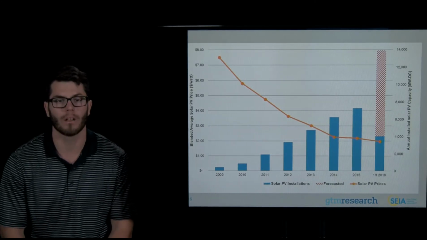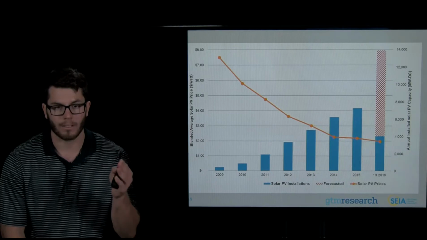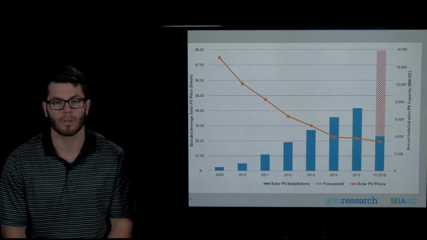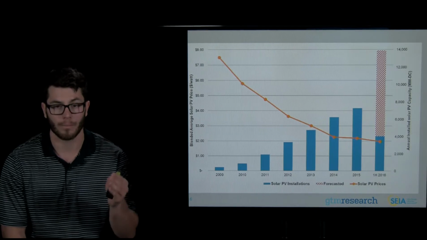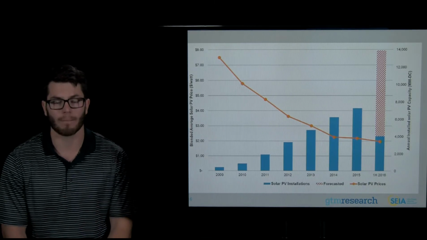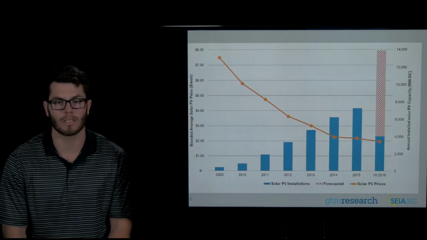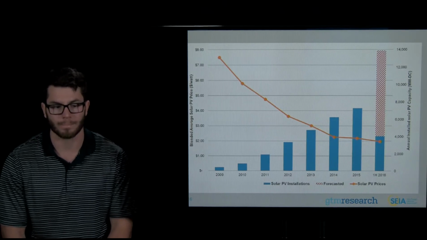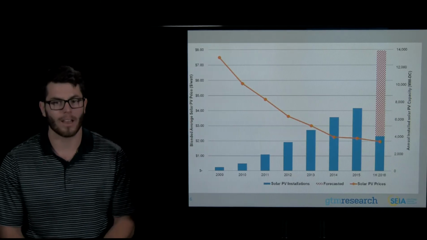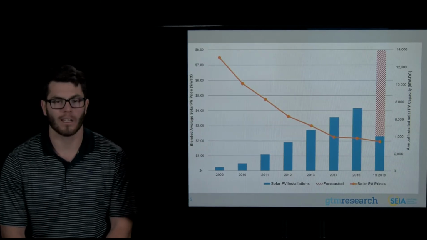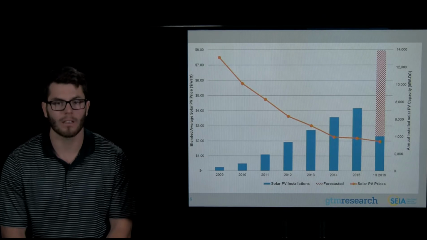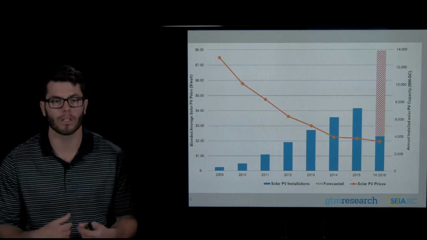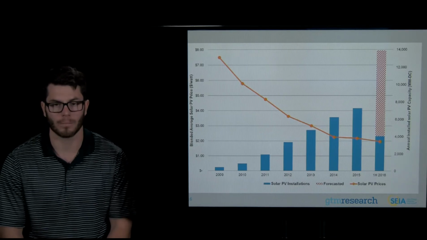Now, if you look at this graph, the red line with the dots on it is the price per watt of solar energy over the years. So if you look at it, there's a massive downward trend from 2009 to 2016, and it's getting down to about $2 a watt. A big thing to know: if you're at $1 a watt, you can compete in the free market for electricity. You are more than good enough to compete with anyone.